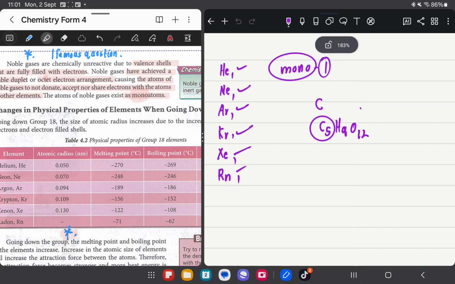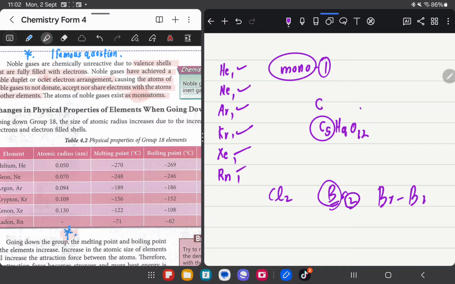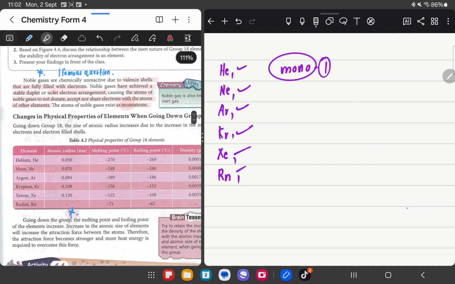Remember that if it is like Cl2 or Br2, you cannot say this one is a monoatom. Many say this is a monoatom because it has one capital letter, but look below, there is a 2, meaning it has 2 bromine. So when there are 2 bromine, there are 2 capital B. So is it a monoatom? No, not at all. Do you understand? At your level, all group 18 elements are monoatoms. Starting from helium, neon, argon, krypton, xenon, and radon. All those family members are monoatoms. Got it? Okay. So settle this particular thing.